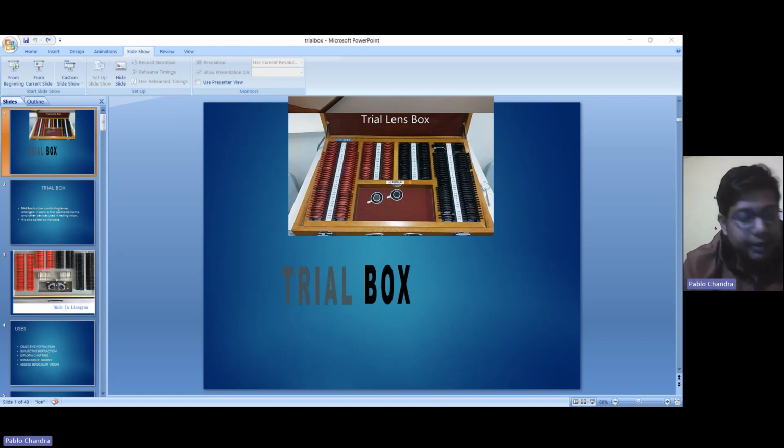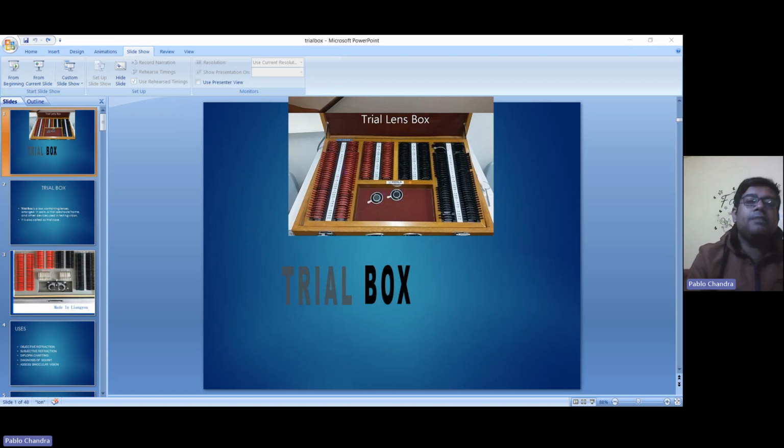So the red green filter is very much used to find out which type of test is to be done in which patient. It is used to measure fusion and squint. As you can see here, the red filter and green filter can be used to find out which problem the patient has. Next is Jackson's cross cylinder.